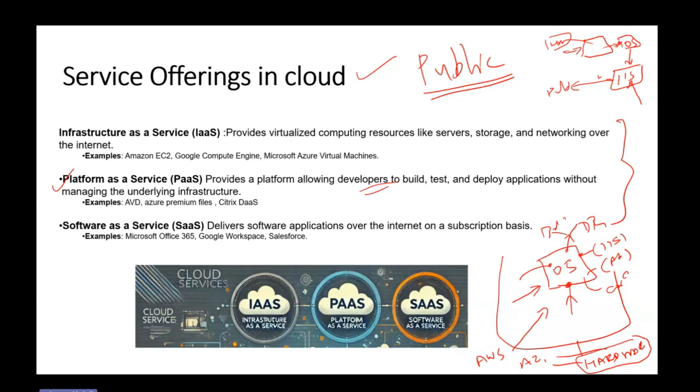The responsibility Microsoft has is the backend infrastructure, which includes hardware, operating system patching, disaster recovery, and backup. All those things Microsoft will take care of. Your work is to manage your application on top of it. For example, the simple example I can give you is Azure Virtual Desktop.